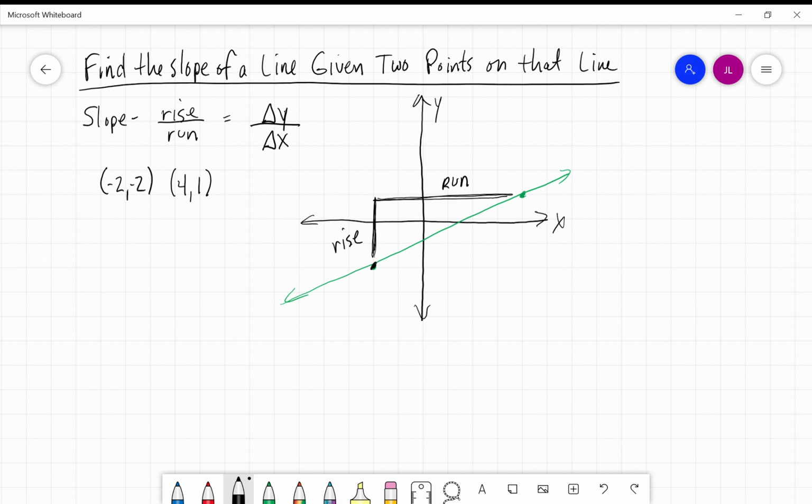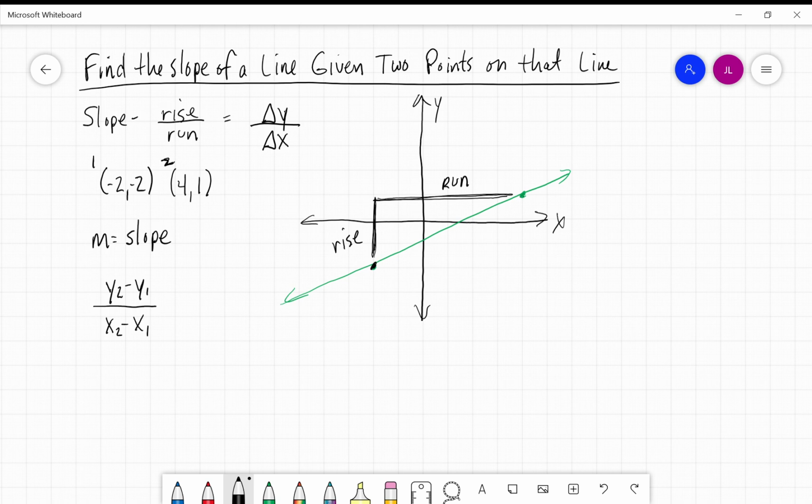Now, the way we want to do this is to look at one of these sets of numbers as set number 1 and one as set number 2, because we have a formula we use for calculating the slope of a line. The slope of a line is denoted by the letter m. M is what we use to denote the slope, and m does mean slope, or rise over run. How we calculate this is we take y2 minus y1 over x2 minus x1.